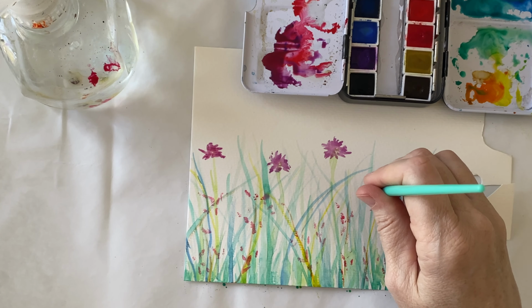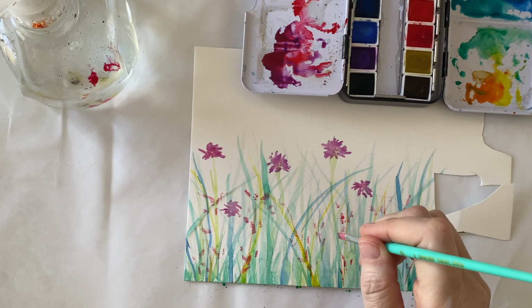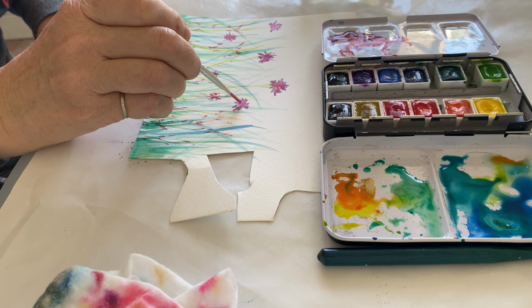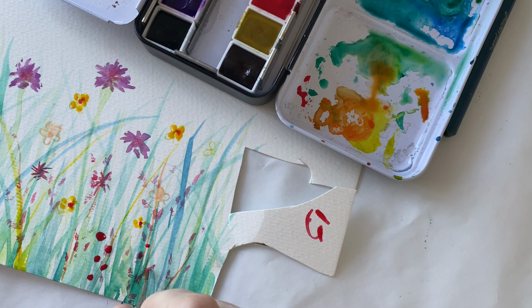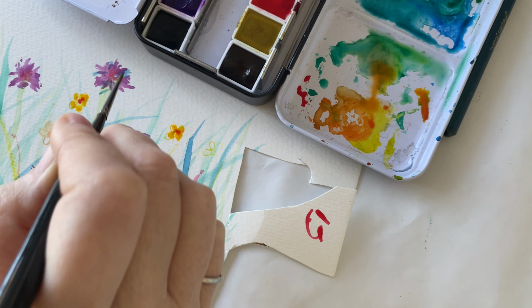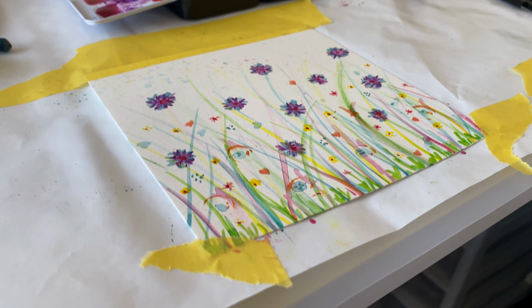But I just wanted to give you a little idea of how you can just easily make the background. And this could be a card, or you could frame it, or whatever. I hope this turns out as cute as my imagination hopes it will turn out. A lot of that's gonna depend on our resin. And there is my practice piece, and here is my finished piece.